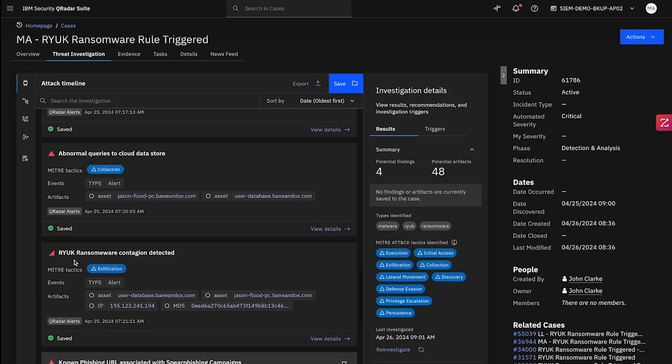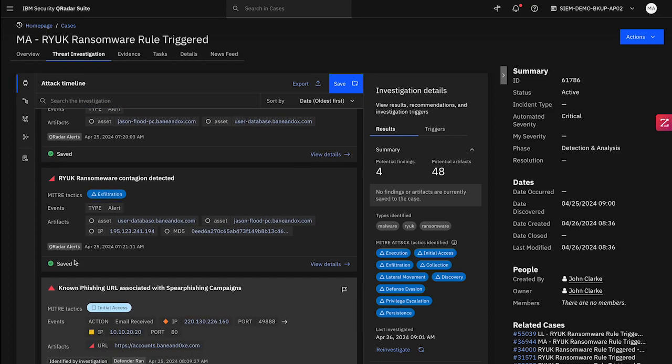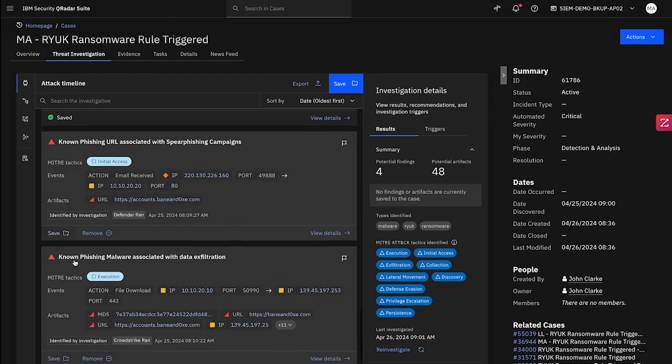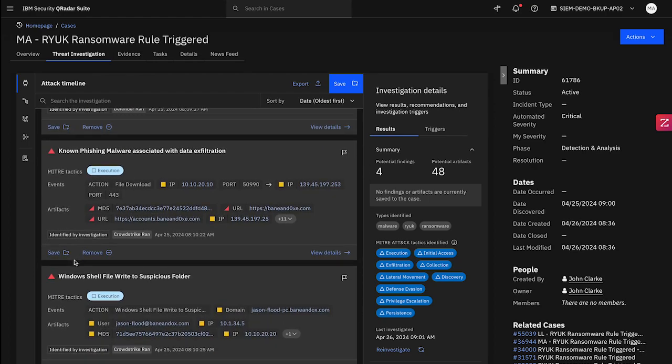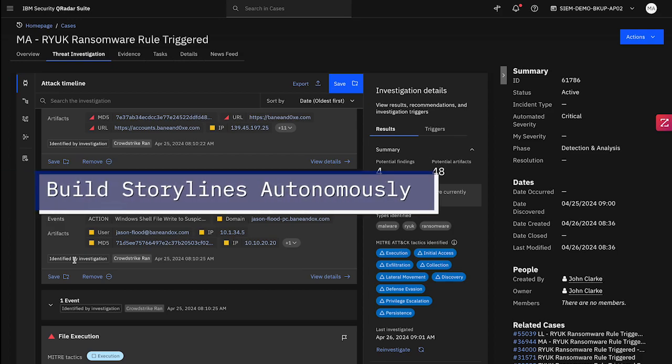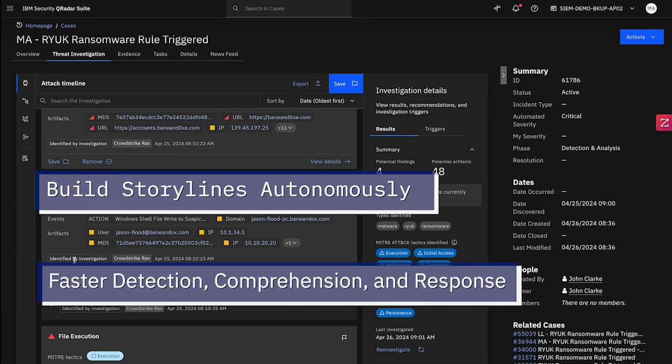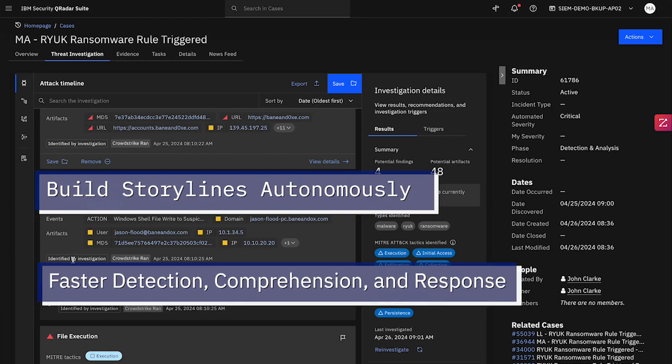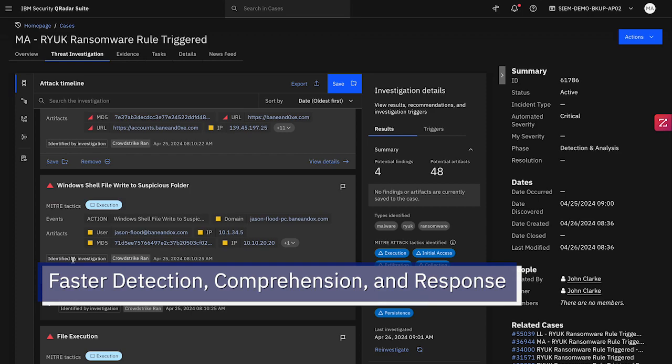There is collection being mapped in the MITRE framework. There's exfiltration being mapped in the MITRE framework. And we're using multiple tools to make these detections. And then we're collecting all this information and stitching it together onto a single screen so that analysts can better comprehend alerts, analyze alerts faster, and improve the speed at which they respond.